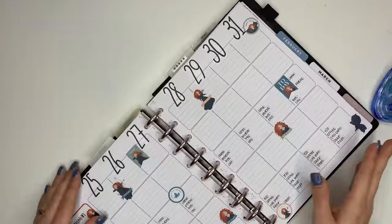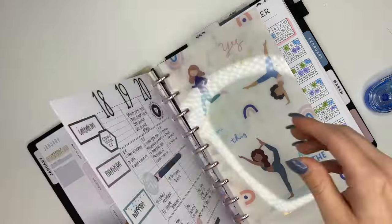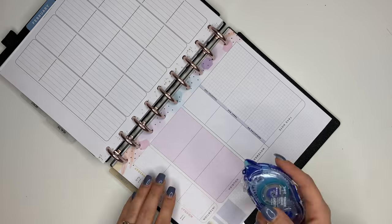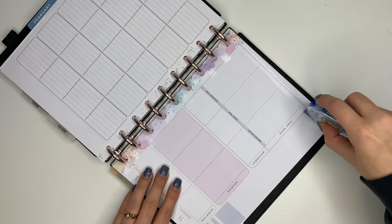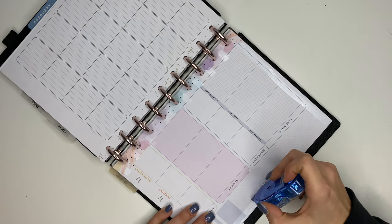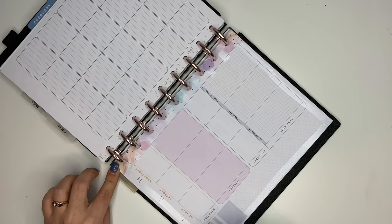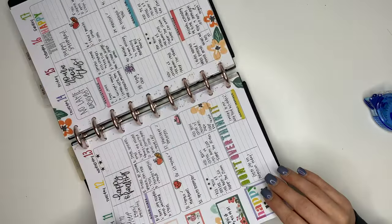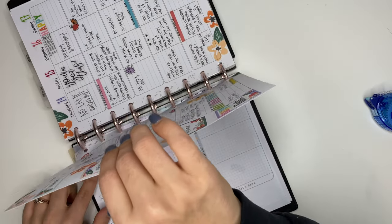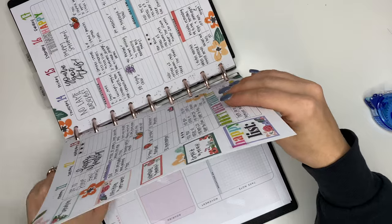Here I'm going to go in with my Tombow double-sided tape to fix this planner up, because I've alternated back and forth between the Wellness Happy Planner and the Teacher Planner. What I'm doing is adhering the sheets together that I didn't use - you can see they're blank because I went from one planner layout to another. I'm going to stick those together so whenever I flip through this it'll just be week by week and there won't be blank pages in between.